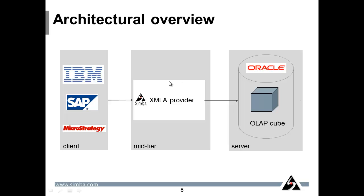Okay, the XMLA provider in the middle here, that was that JBoss application server that I showed you. And that had Simba's XMLA provider installed on there. The clients, so here we're talking about Cognos, connect using a URL. And that's what I showed you in Cognos's administrative interface. Simba's XMLA provider connects to Oracle using those drivers that I showed you. So those are the ODBC drivers that are installed on the mid-tier application. So it is a very simple architecture. There's nothing installed on the clients here. All I had was a web browser that connected to Simba's XMLA provider using a URL. And then Simba's XMLA provider did all of the rest.